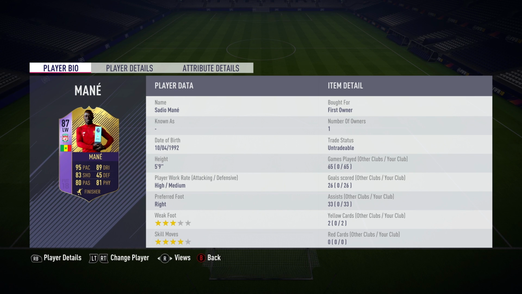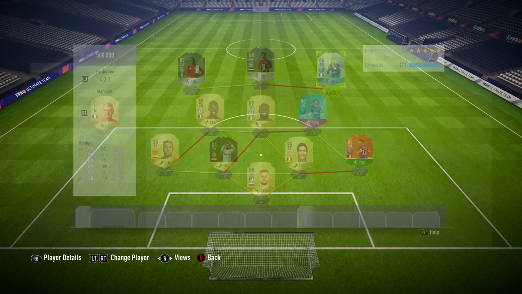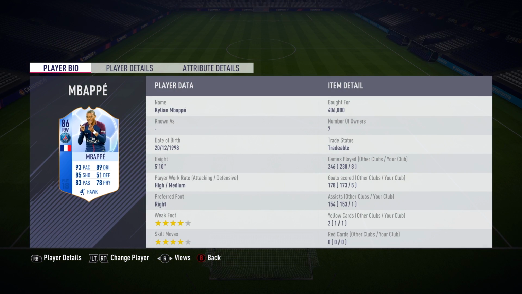Now, the pacey attackers begin here. We have Player of the Month Mane with 95 pace out on the left-hand side. The slowest of the three is going to be Kylian Mbappe, the 86 rated team of the group stage, the current highest rated version of Mbappe on the game. He's got 93 pace, so that's as slow as it's going to get for our attack today.